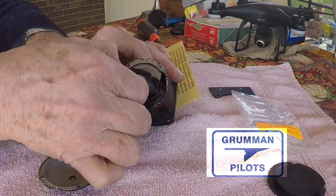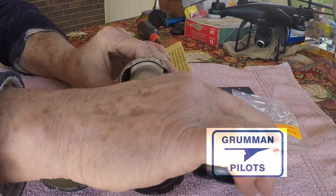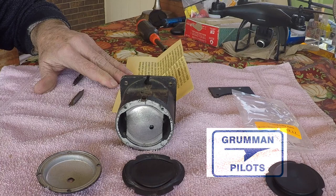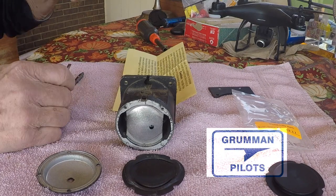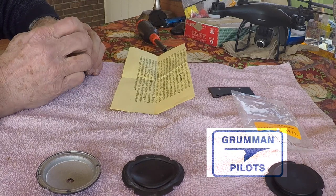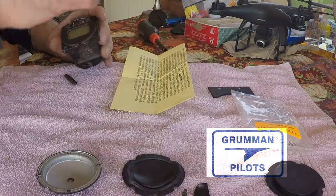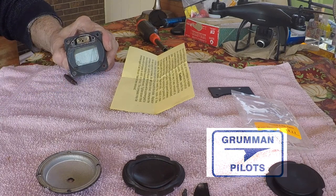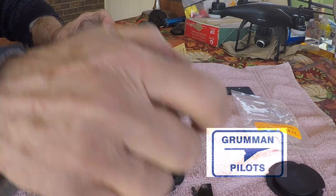Now that we have the back off, we want to move around and look at taking the screws off the front. It's just those four little screws coming out — we kept them in the right orientation to make sure they were all the same size, and those screws are made of aluminum so they don't affect the magnetic compass. We're going to disassemble the front of the compass, cover up the set screws for north, south, east, and west, remove that cover completely to expose the screws, and then take out the locking screw — not the pivot screw.